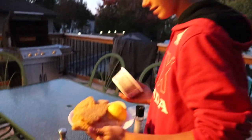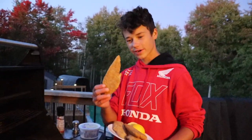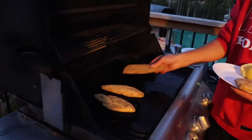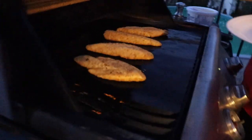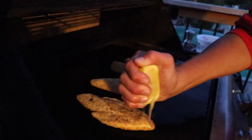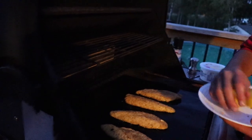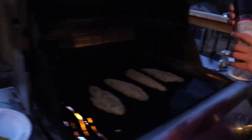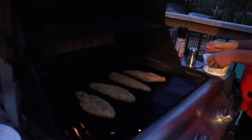We're going to take these beautiful fish fillets that I caught and breaded, and put them on the grill with all our seasonings. First we lay the fish on the grill. Now we're going to squeeze on some lemon — this lemon's delicious. We already added some salt and pepper. And now some butter.